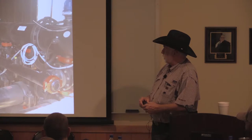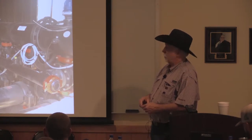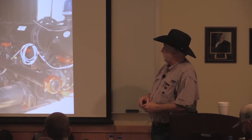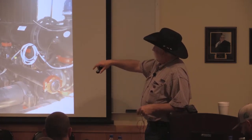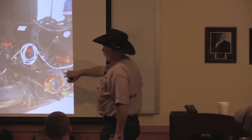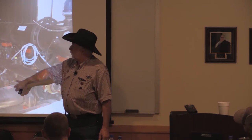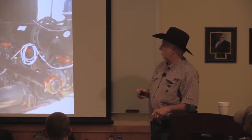And here's one I worked on, had an issue with down in McAllen about a month ago on a big orchard. They're raising grapefruit. But this is the big brother to that one. Each one of these, this is a 1,200 gallon a minute filter, and there's two of them, so that's 2,400 gallons a minute filtration in a disc filter.